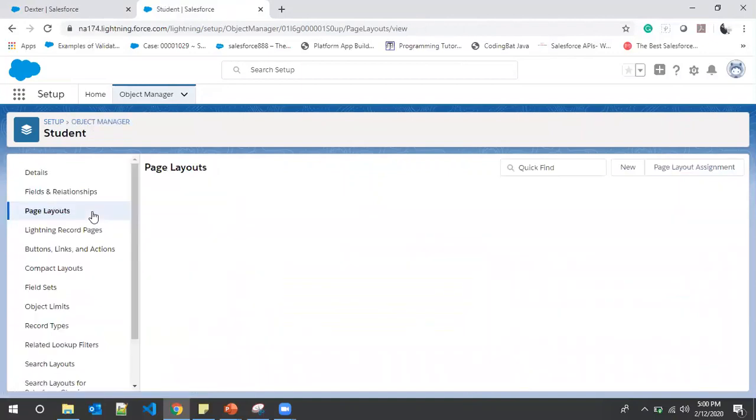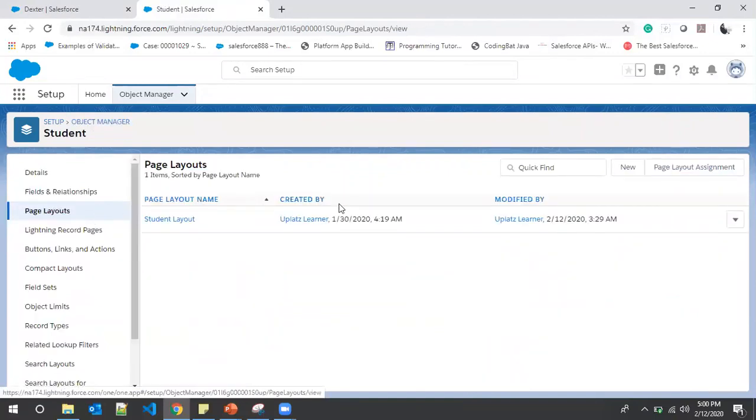So in your environment, you can try creating new page layouts and assign them to different profiles. And to assign to different profiles, all you need to do is click this page layout assignment, and you will see the list of profiles that we have just seen.